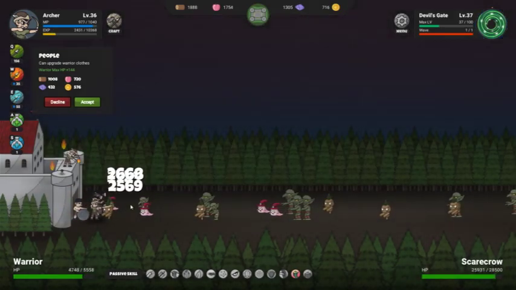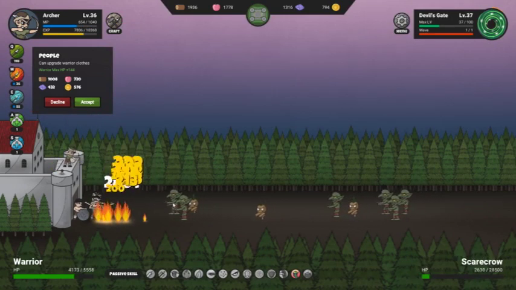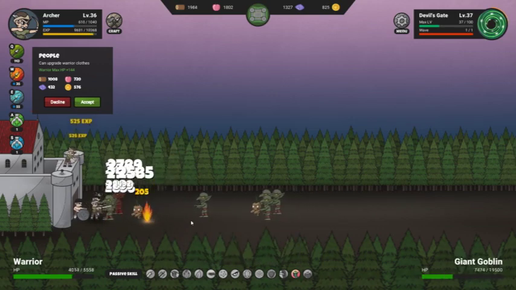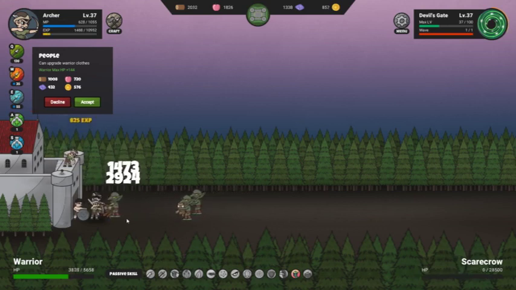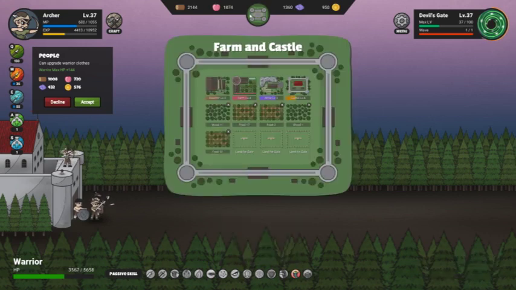Alright, let's throw some fire down on these bad boys. Might as well, I got all this mana. Can I not afford that yet? Wait a second, I should be able to afford it. Require skill, recover level 15. I got that. 1750, 450. Oh, I'm missing gold. Dang.